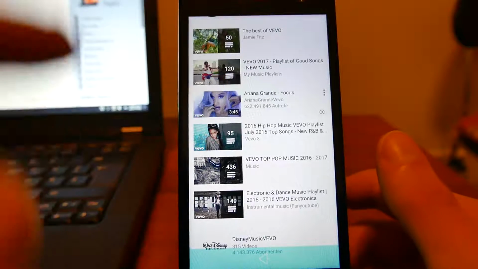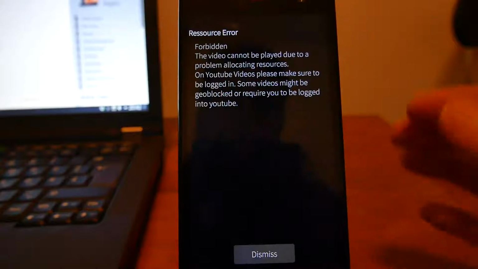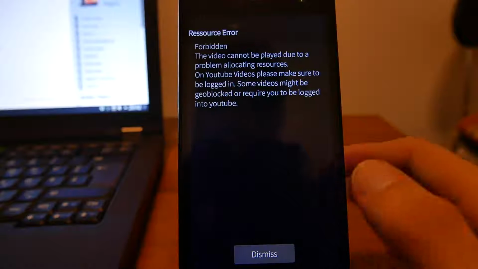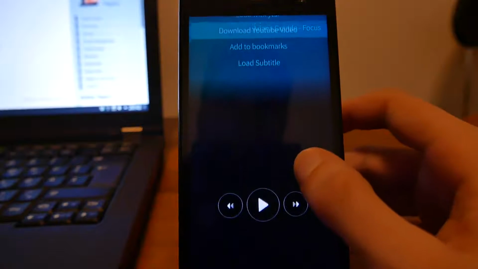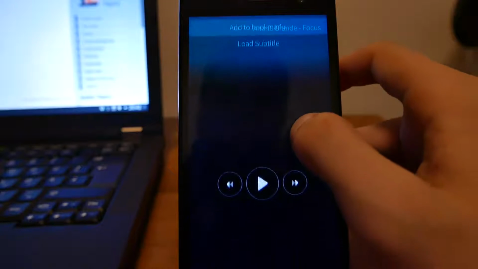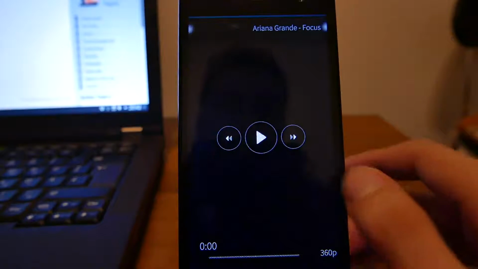Let's just, for example, try this video here. You can see that it tries to load, but it fails with the forbidden message, which is the usual case on the current version of LL's video player, but not version 1.7. What you can do here is either go into the pulley menu and choose Load with YouTube DL, or JTDL, which stands for YouTube DL, which is the clever, nice little other application that allows you then to extract the signature and to play back this video.